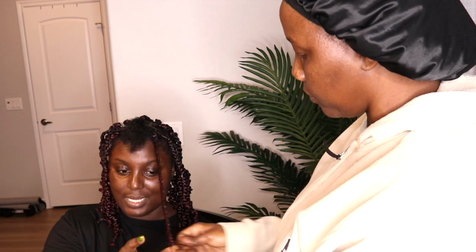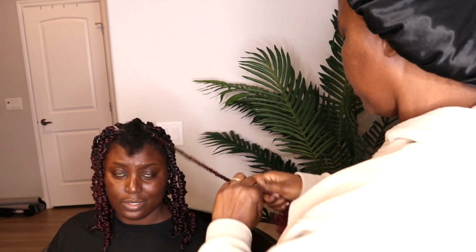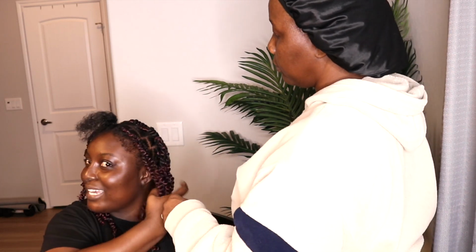Once you get to the length that you want it to be, just grab a rubber band and put that around at the end of where you want it to stop. You could twist it all the way, but the length I'm going for is more blunt, like a bob look. And then you just cut it off. And as you can see, it just shrinks up and gives you this nice curly, wavy texture look.